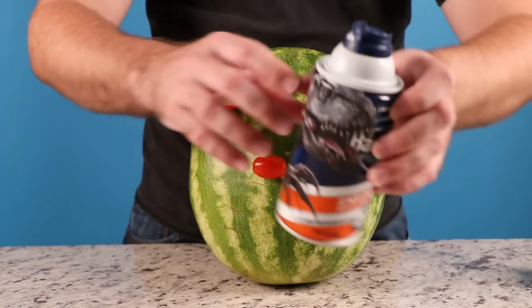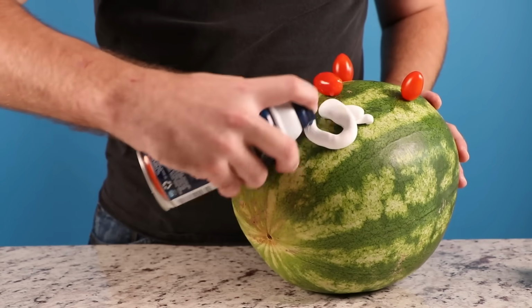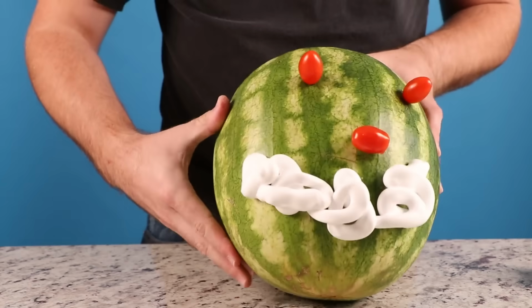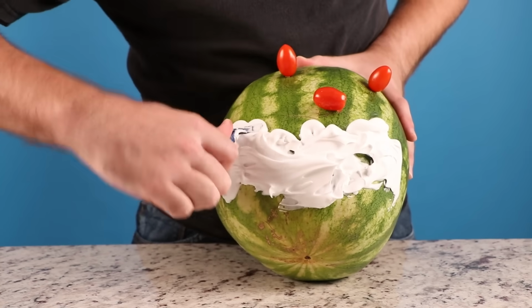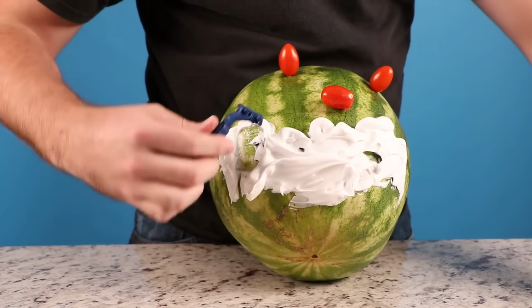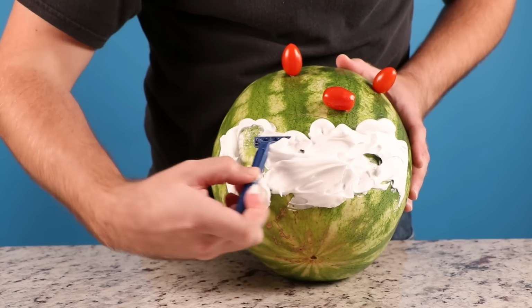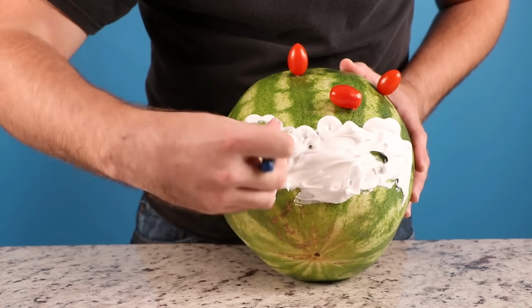Hey, now you just grab your handy dandy shaving cream. Gotta shave it real quick. The unshaven watermelon is way too spooky. This is supposed to be the unspooky jack-o'-lantern. Oh, and then make sure you go against the grain, like he is right here. He looks like he's struggling. And the razor just ripped off. All right. Does this guy just have unlimited razors? Just make sure you remove the broken razor and go in for round 2. He's got Dollar Shave Club delivering every minute.